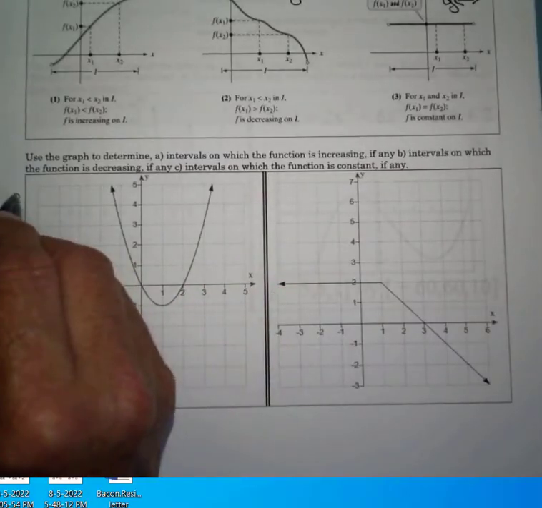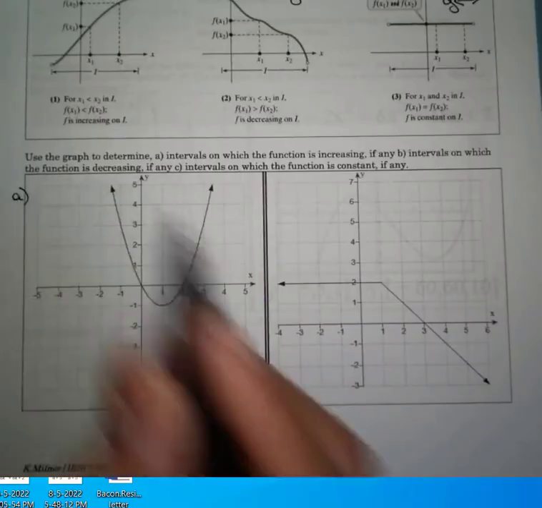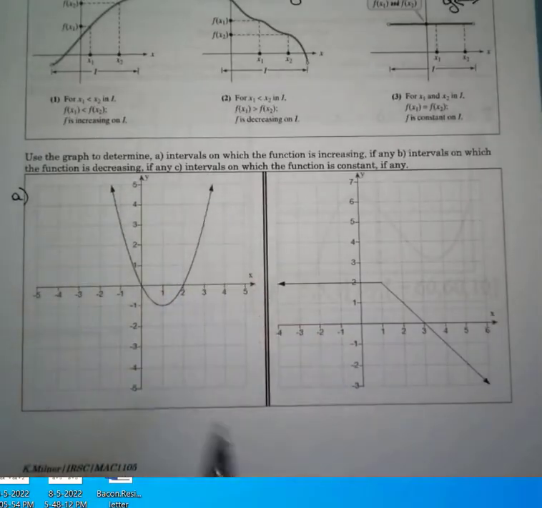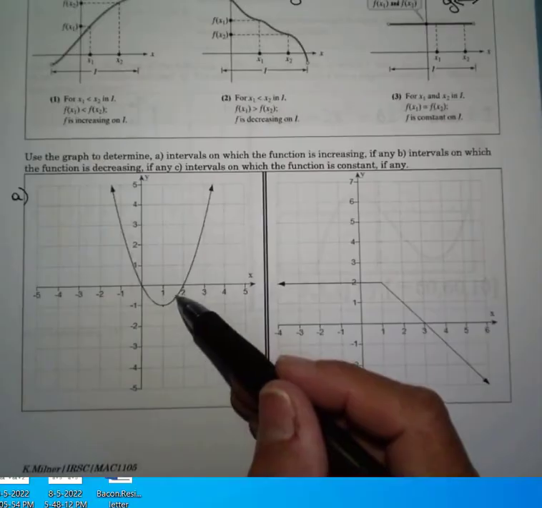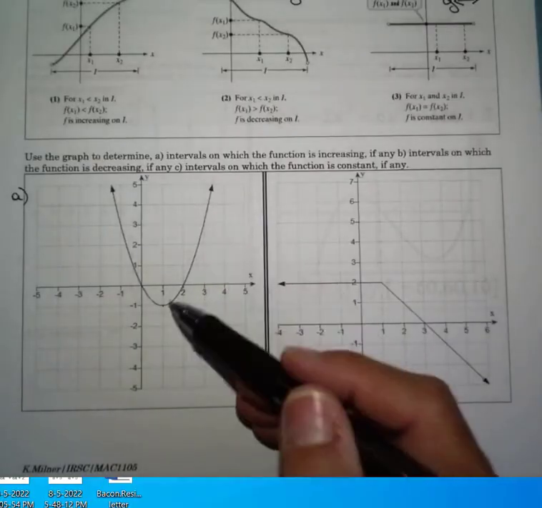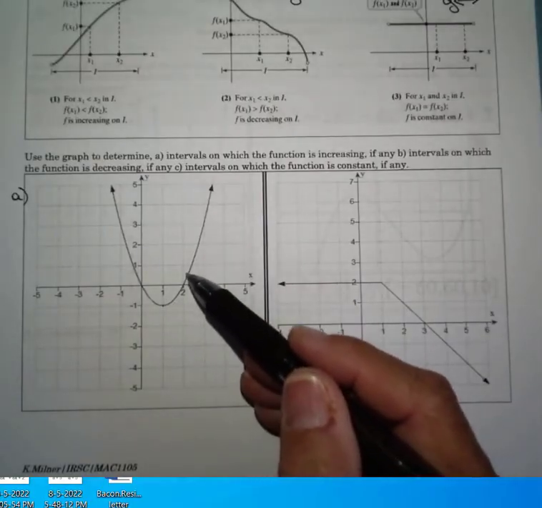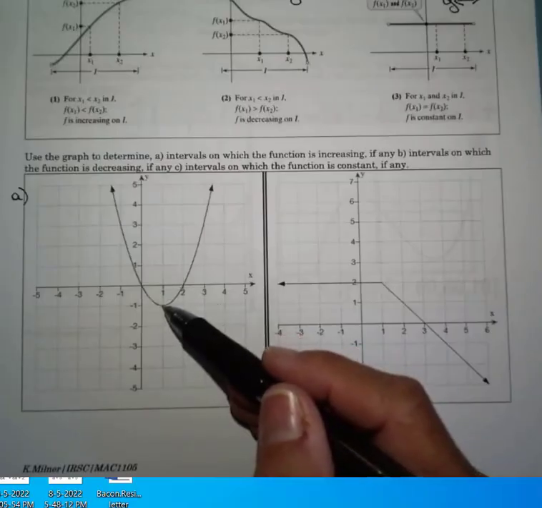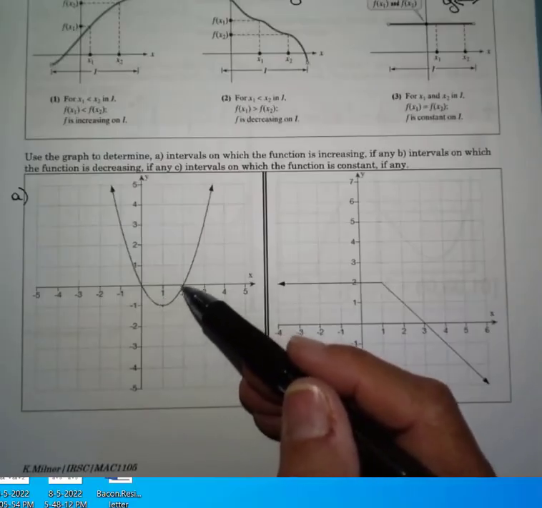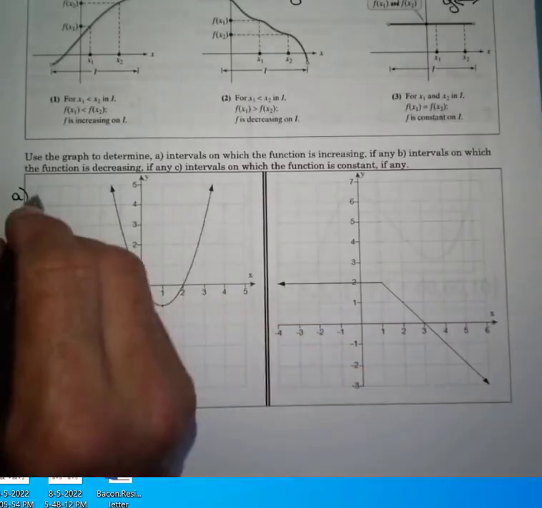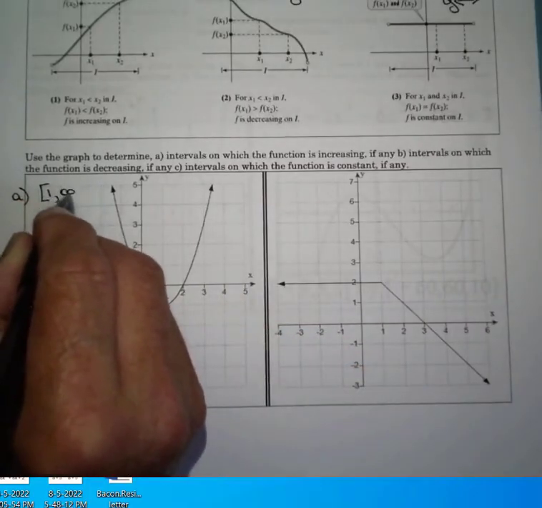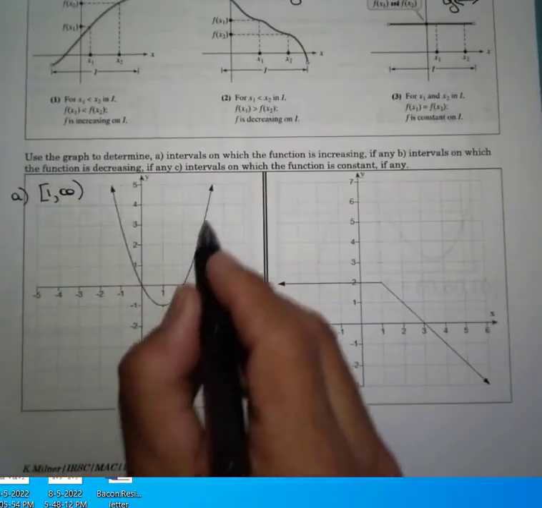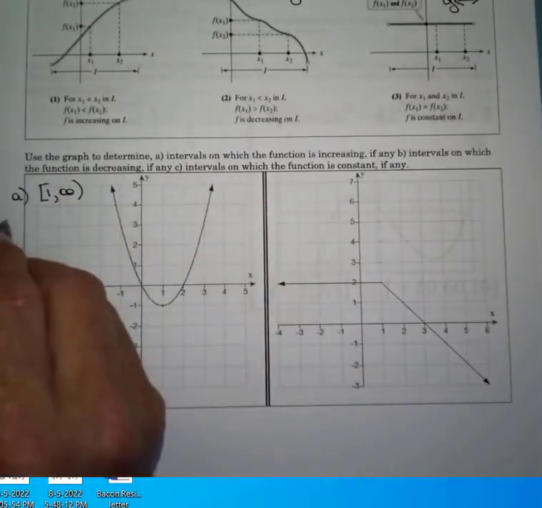So let's look at A, and we'll put it out here and say, are there any intervals in this particular graph where the function is increasing? Well, I believe it starts right about here, and it starts to swing upwards, doesn't it? This would be an increasing function. It would be after x was 1. In other words, where x was greater than 1. So I would say it's the value from x is equal to 1 to positive infinity, right? It will keep on being an increasing function.